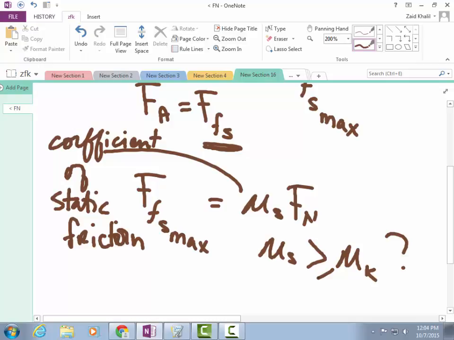Yes? Could mu_s and mu_k be equal? When can they be equal? I don't know. It would basically have to be some type of specialized combination of materials such that the force of static friction is equal to the force of kinetic friction. Pretty unusual, though. It's almost always greater. In other words, it's always easier to keep an object in motion than it is to start it. Well, that is because it's harder to break static friction in almost all surfaces than it is to keep it moving or to continue to break kinetic friction.